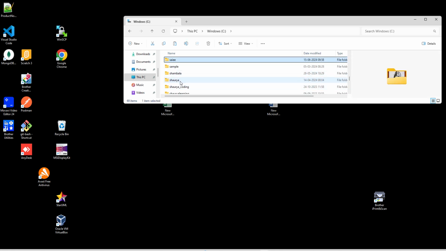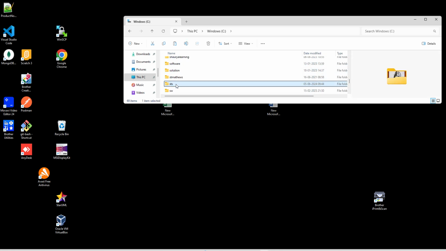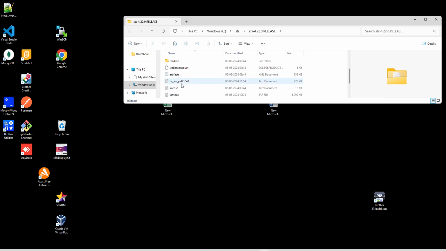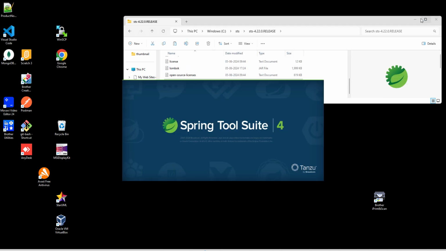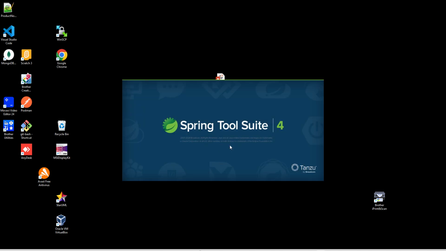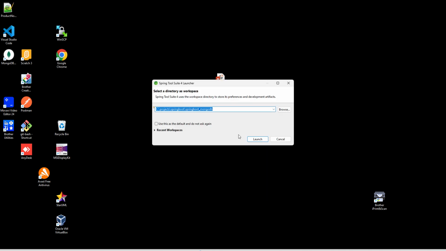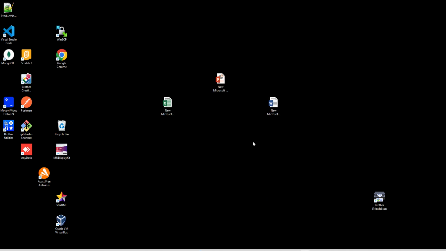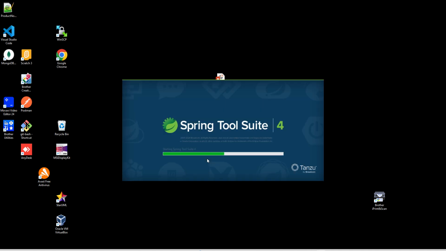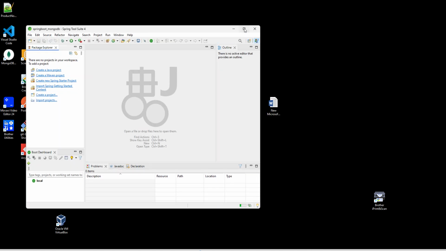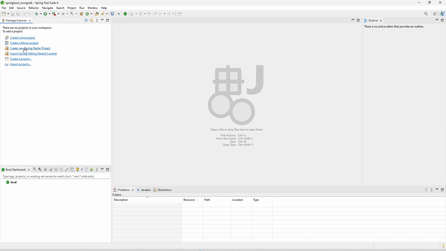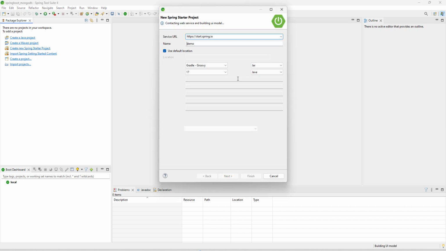Let me open the STS. Here we need to give our workspace, and we can click on launch. Here we can choose the third option, which is create new Spring starter project.